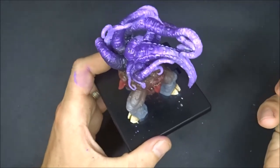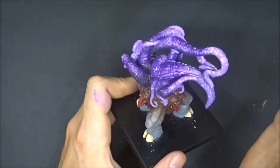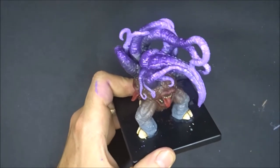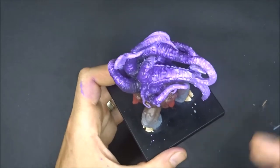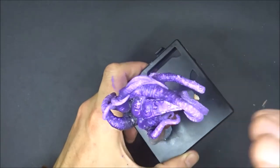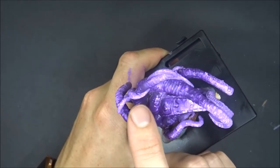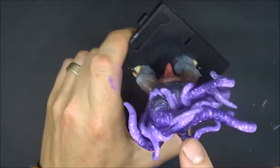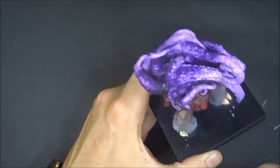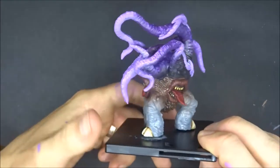The other thing is just the contrast, because you can tell that it's going from a light purple to a darker purple in some spots. And the only spots where you can really pick that up is where two tentacles cross each other in a spot where the blend isn't the same. So say like here, for argument's sake, this is still a bright part of the tentacle as this one's hooking in and around, and it's running past the deeper purple of this tentacle. So you get a little bit of the contrast there, but overall, that contrast isn't there as much as I want it to be.